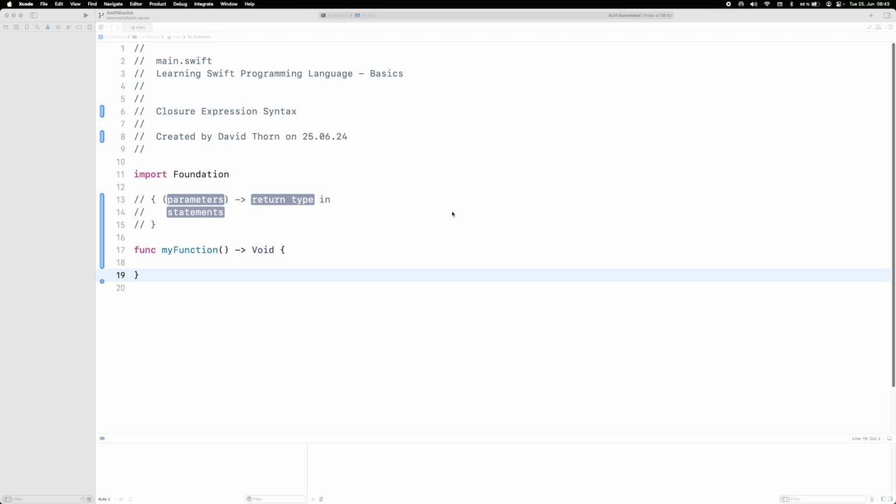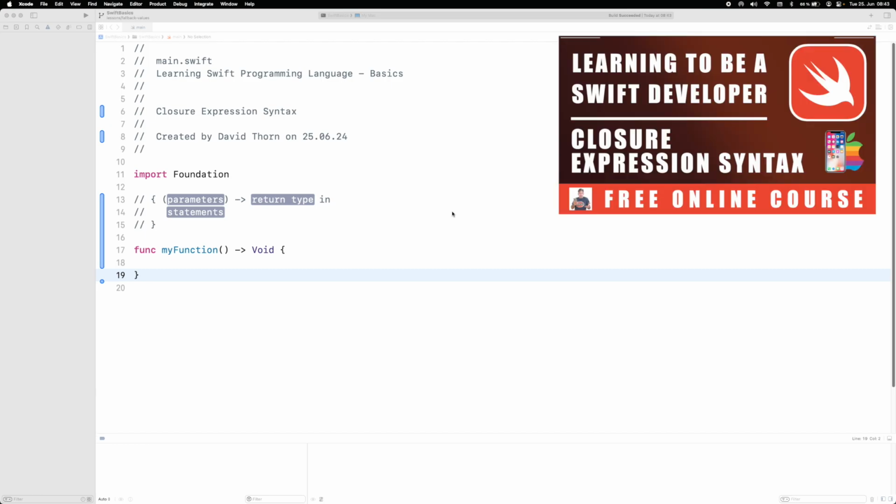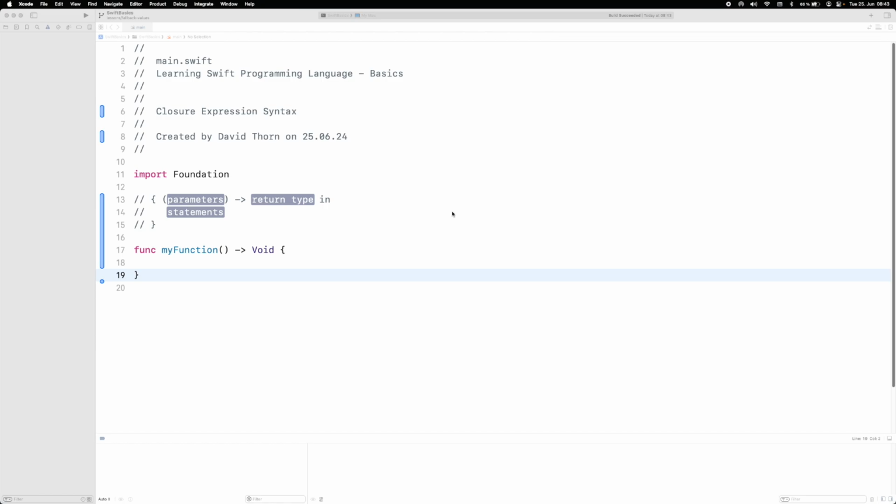In this video, we're going to be talking about probably one of the most used things that you will use in future Swift programming, and this is closures. And before we really jump into closures and what they are and why we use them, we have to look at the closure expression syntax, because it's sometimes going to be a little bit difficult for you to understand what is a closure, when is it a closure, because you can kind of hide them a little bit. All right. With that said, let's just jump straight into this.